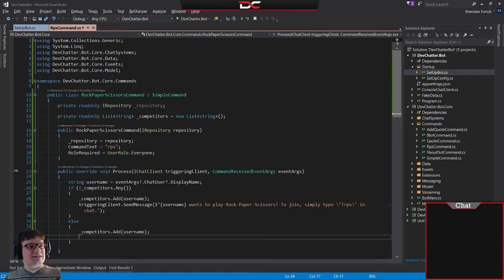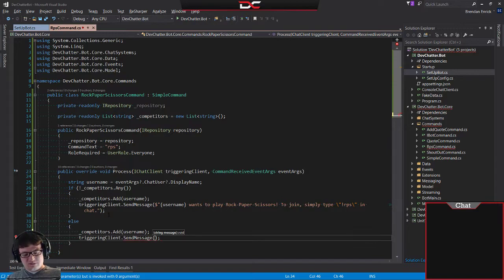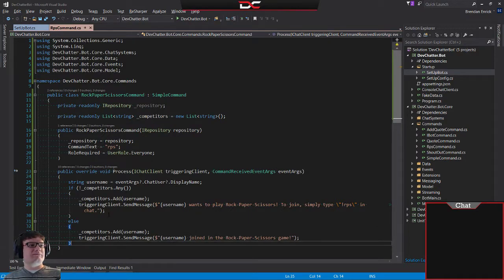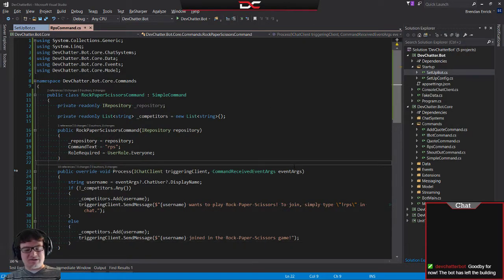And then we're going to say triggering client, send message, username joined in the rock, paper, scissors game. Alright. That is clearly not anywhere near being done, but I think we have enough there to go ahead and try this and see what happens.